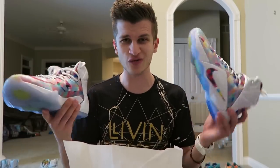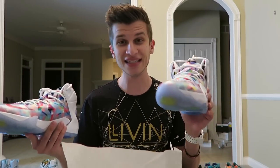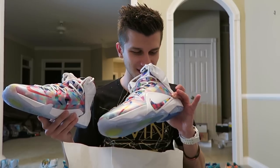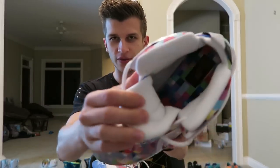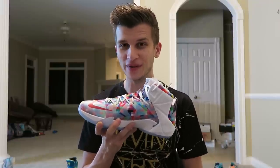On the back of the shoe in a glittery rainbow, it says 'finish your breakfast,' which is a reference to some streetball player from New York City, but these things are so awesome. They've got the shiny white, all the bright colors, and the LeBron 12 colorful buttons on the bottom. I love the LeBron 12 shoe — it's possibly my favorite, both the high tops and the low tops. I don't like LeBron at all, which kind of sucks, but I can't deny that his shoe has the craziest designs and the best feel. Before we leave this first pair, make sure to let me know in the comments below your favorite pair you see in this video.